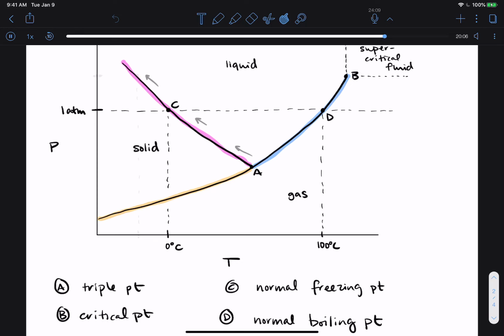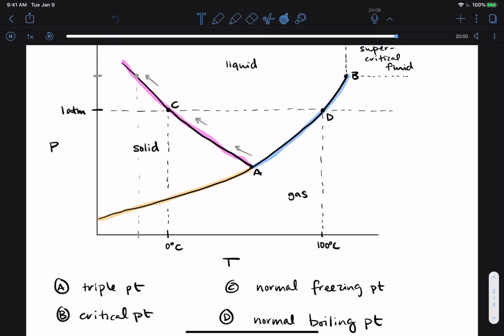Now, if it doesn't feel like it leans to the left to you, what we're looking at is that my normal freezing point at 1 atmosphere is 0 degrees. If I were to go up to some higher pressure value, and this doesn't have a good label, and pick my solid liquid line point and carry it down, my new freezing point is lower. So my freezing melting point. So my solid would turn into a liquid at a lower temperature if the pressure is higher. That's the main piece that we're looking for.